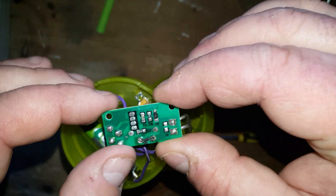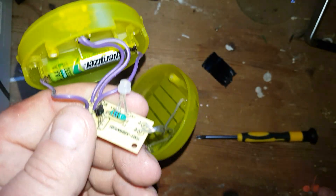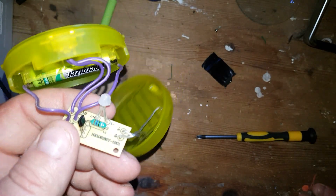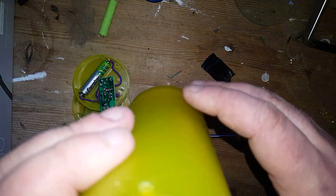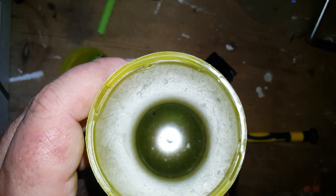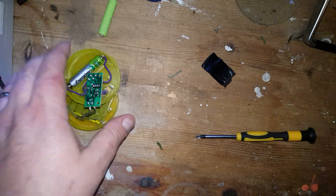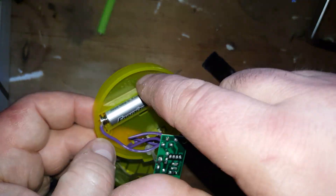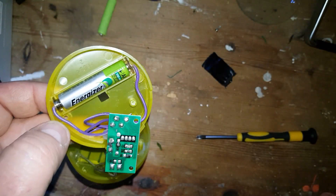The beauty of this is it's perfect for hacking. I'm very tempted to swap this LED for something else — maybe a more powerful white LED. I'm even thinking about putting prisms or some sort of triangular pyramid inside to diffuse the light. It's even possible you could increase the cutout and put in a bigger battery — a double-A instead of a triple-A.